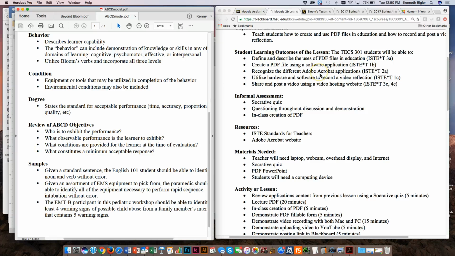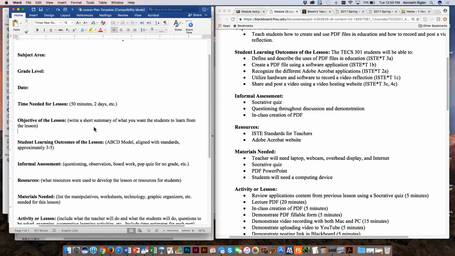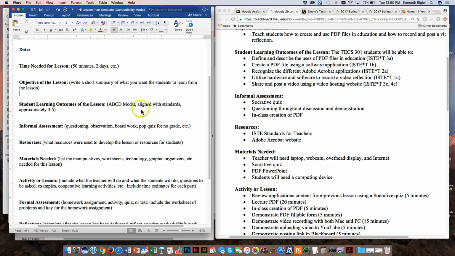Now, the little things in parentheses, okay? Your outcomes should be aligned to standards. And on that template that I've given you, this is a lesson plan template, it identifies they should be aligned with standards. So, do you have standards for your content area? Are there math standards? Are there science standards? Are there history standards? Are there music standards? Are there art standards? Okay, every subject area has a set of standards.